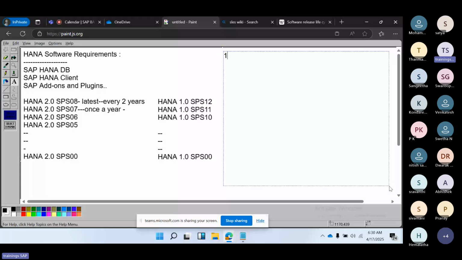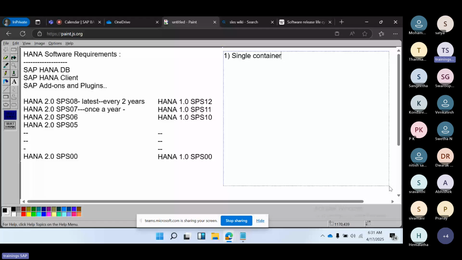Then why? We require multiple databases, right? That is the one thing here. With a single database, you only get one. If you want one more, you have to download and install it separately. That is the main thing here. HANA 1.0 is single DB, single database, single container. Normally we call it the database container, which stores the data.